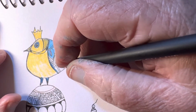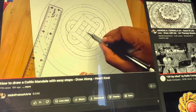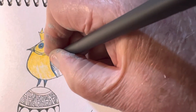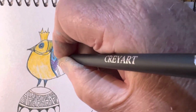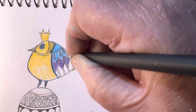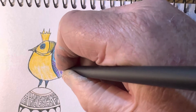We should be able to do that freehand, shouldn't we? Shouldn't we be able to do that freehand? I don't know if this bird's a he or a she. Oh, she's got a crown on, so must be a he. Could be a female.